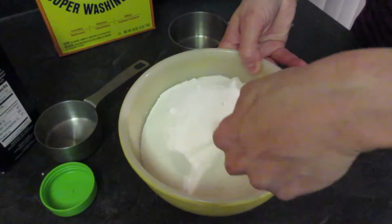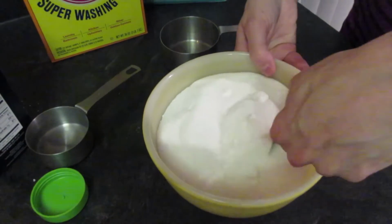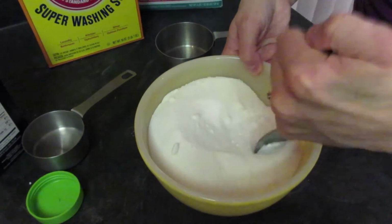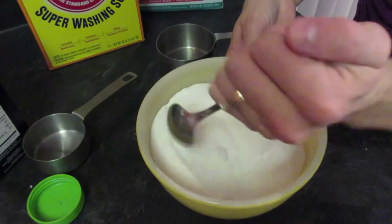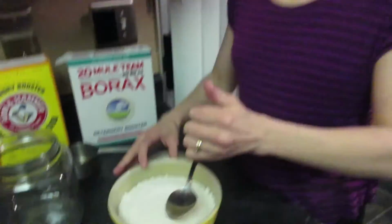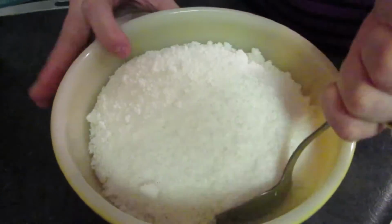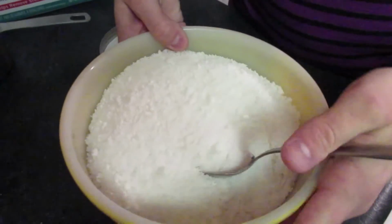Alright, I'm just going to stir it up, and like I said, we leave it out on the counter for a couple of days and stir it up every once in a while, and you'll get to see what it looks like after a few days, because we'll go through the whole process. A couple of times a day, you just need to stir it up for a couple of days. And then it will be ready to go into the container.